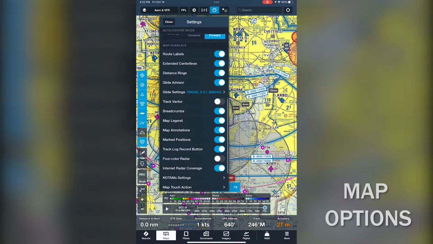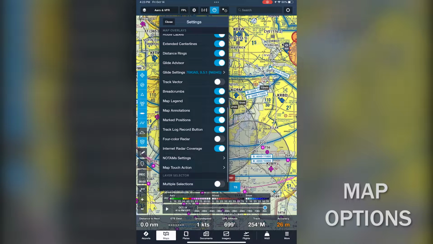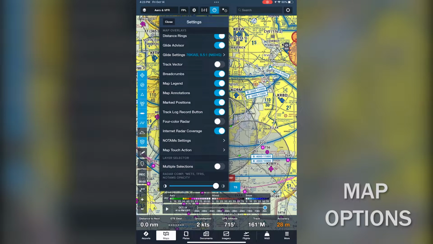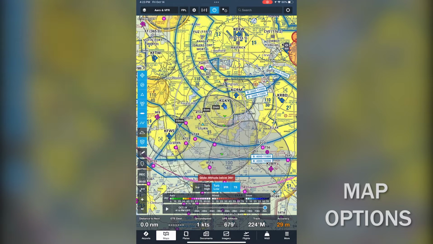Having your breadcrumbs on, also good, as ForeFlight does allow you to track an electronic logbook. Breadcrumbs are a great way to track your actual flights. Again, just working our way through it nice and slow. So those are the recommended settings that I would definitely recommend to any new pilot that I am training, or for anybody that's really just trying to understand the basics of ForeFlight but don't want to be overwhelmed with too much information. So with that, we'll move over to the plates tab again.